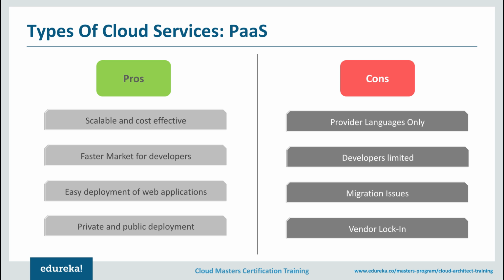What are the cons? Now, the cons here are provider languages only. What does this mean exactly? Say, for example, your provider gives you a platform. Now, it has certain restrictions. You can use certain languages only, the ones that are defined by your vendor. Now, this is where vendor lock-in steps in. And that is why the capability that a developer has gets limited to the software or the facilities that are made available by the vendor.